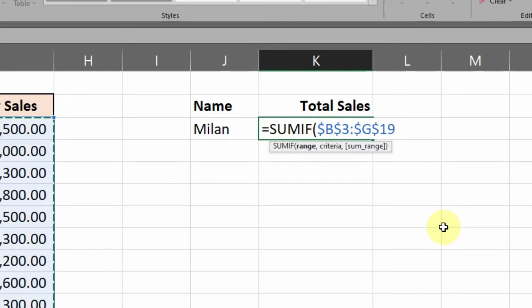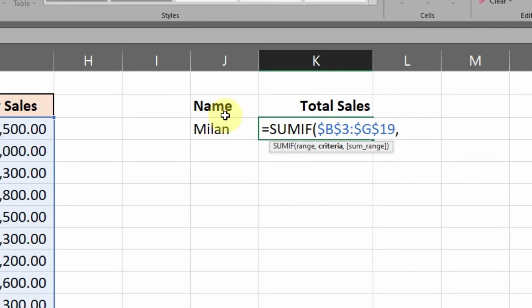Then I'm going to type the comma, and then you need to specify the criteria, that is the IF part in the SUMIF. Here the criteria is, intuitively, the name of the salesperson, right? That is the salesperson is the criteria. You need to sum the total monthly sales figures based on the salesperson, or in other words, you have to pivot the sales figures around the salespersons, right? That's what we are going to do here.